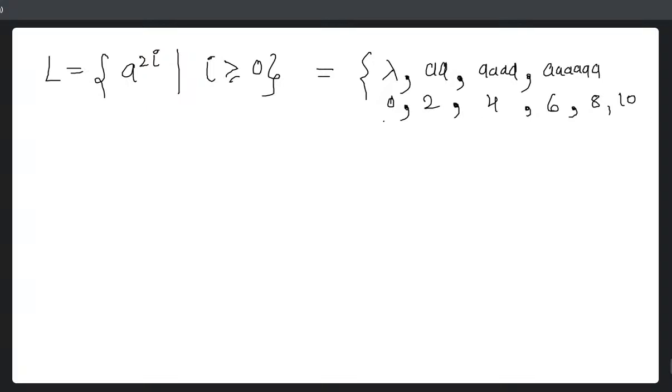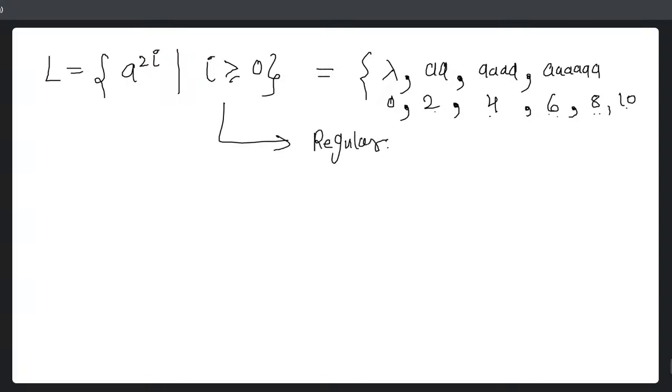The common difference is 2: between 2 and 4 the difference is 2, 4 and 6 is 2, 6 and 8 is 2, 8 and 10 is 2. So if the common difference is fixed, then it is 100% regular. So this is a regular language.